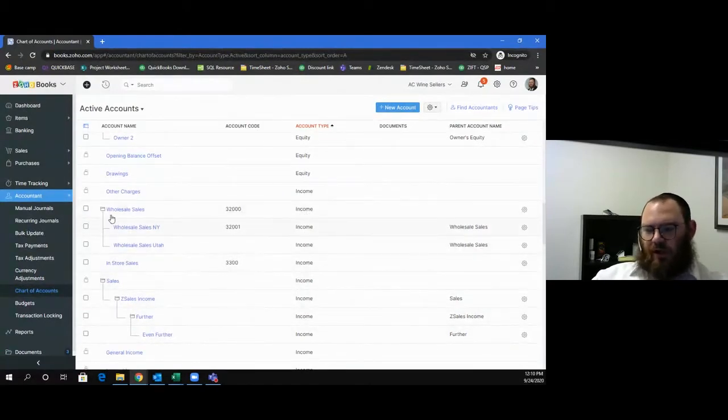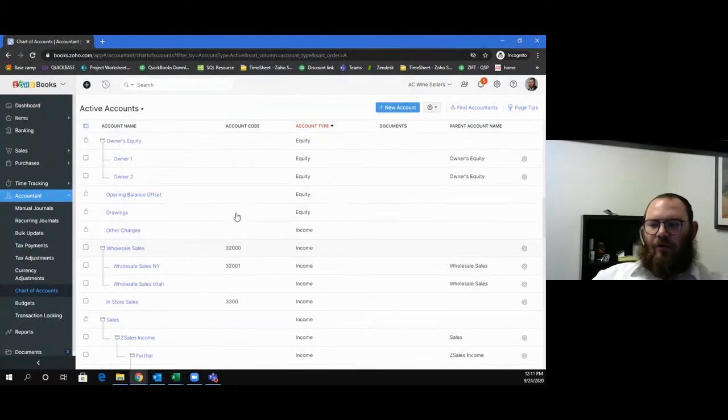If you notice here, there are lines that show a parent-child relationship. Within Zoho Books, you can create a parent-child relationship for specific accounts, so that everything flows up to the parent through the children. Also, what's good to note is there are account numbers here. There is a sequence that accountants use in terms of what your account number should be, and it's a generic way for you to indicate what your chart of accounts are.